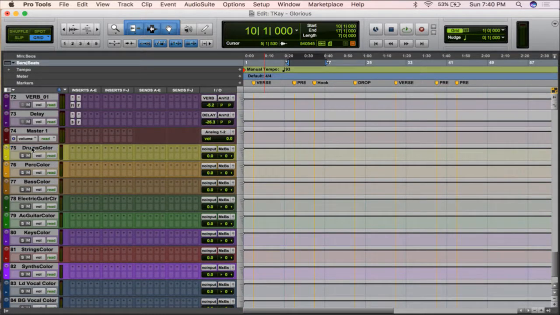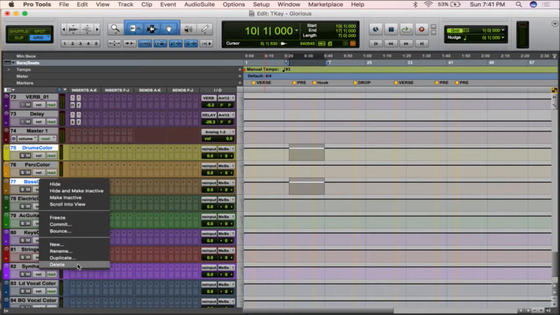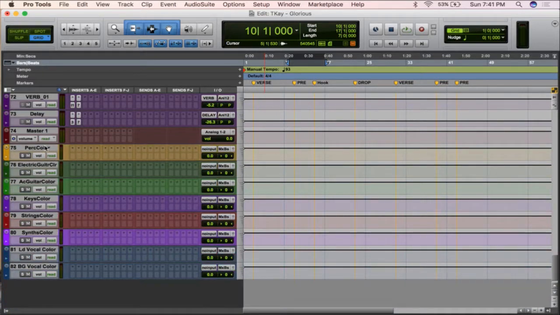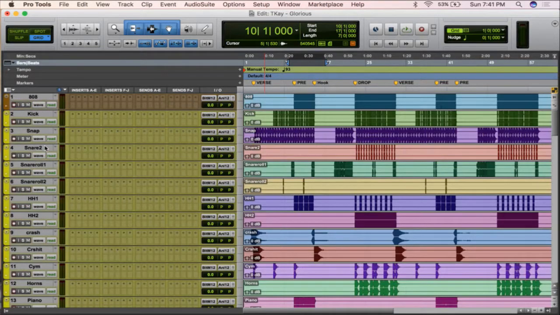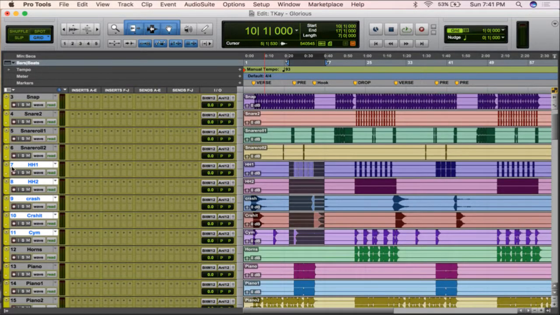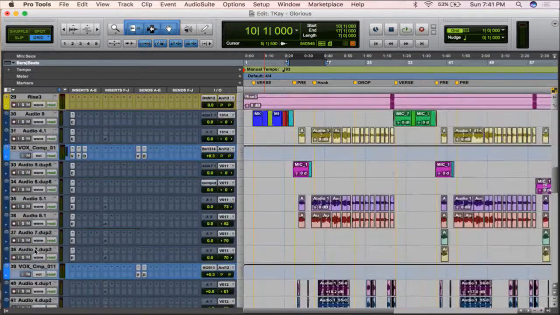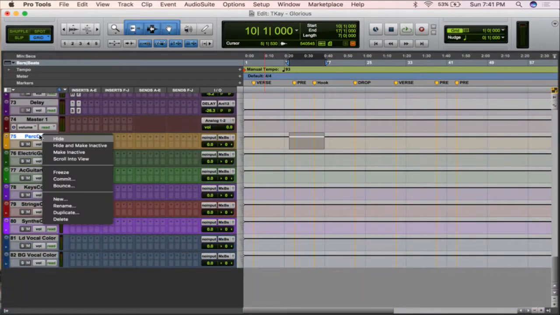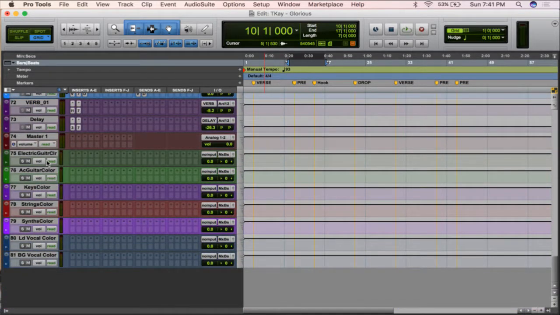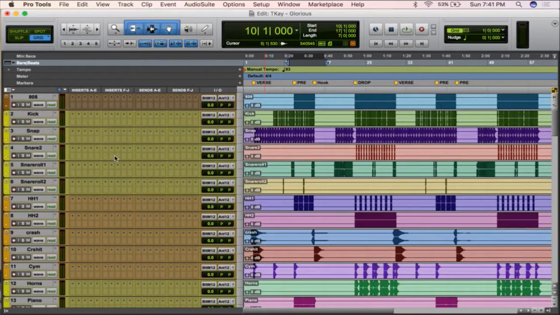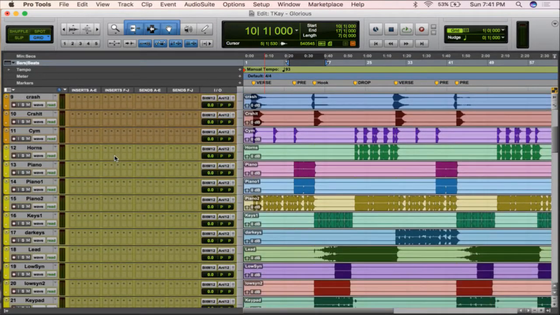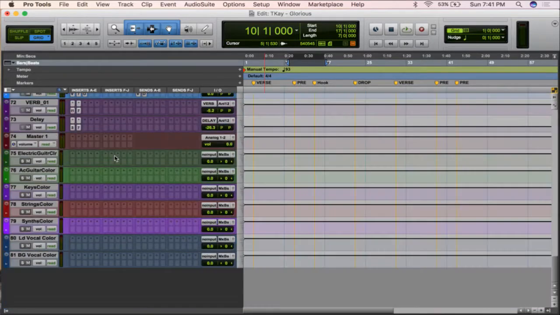So I'm going to delete this color here and this color because I do not need those colors. Then I have my percussion, and that goes all the time after my drums. So it's going to be hats, crashes, cymbals, tambourines, anything that's just percussion, and I keep those orange. And then from there, let me delete that one out. I usually have guitars. I don't believe we had guitars in this session. Let's look real quick. Yeah, we don't have any guitars in this session.